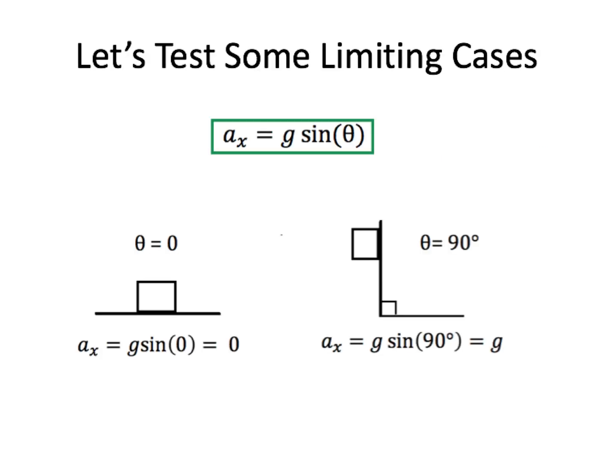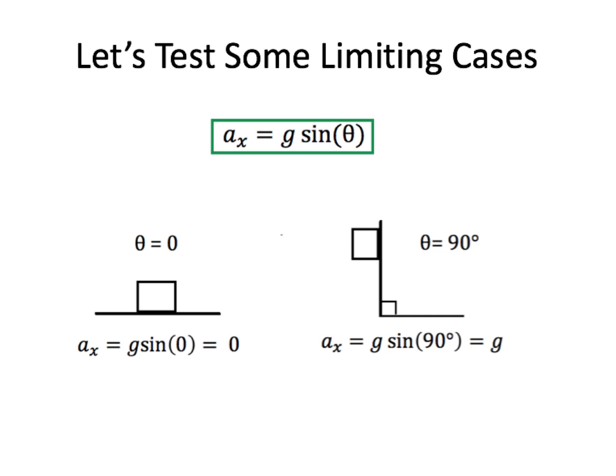Now, when we have a formula that we've derived, and here we have this formula for the acceleration of the block down the inclined plane, that is in the x direction, we can test what physicists call limiting cases. That means I've got a formula here that's valid for a wide range of angles from 0 to 90 degrees. I know what the answer should be when theta is equal to 0 degrees, and I know what the answer should be when theta is equal to 90 degrees. And so I can plug those angles in here and see if I get the right answer. I'm testing the formula at its limits. That's why it's called testing a limiting case.